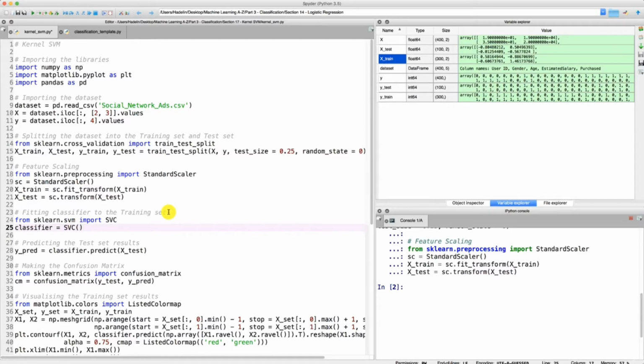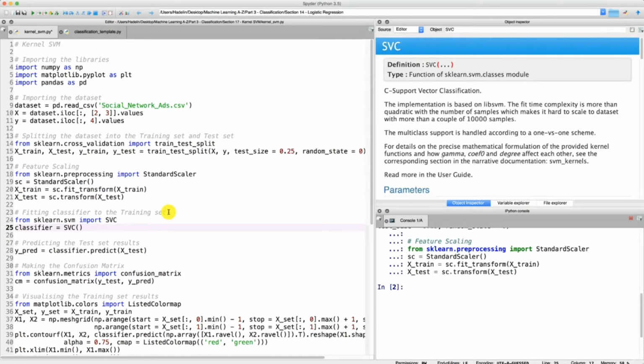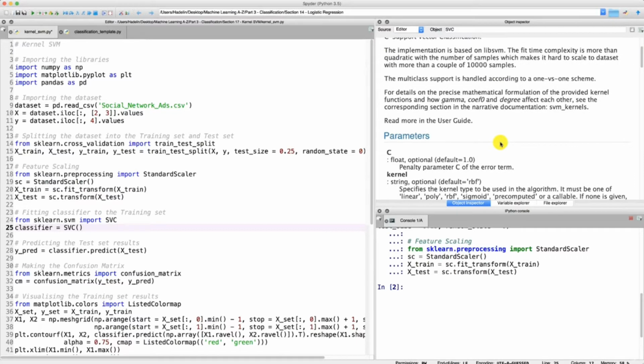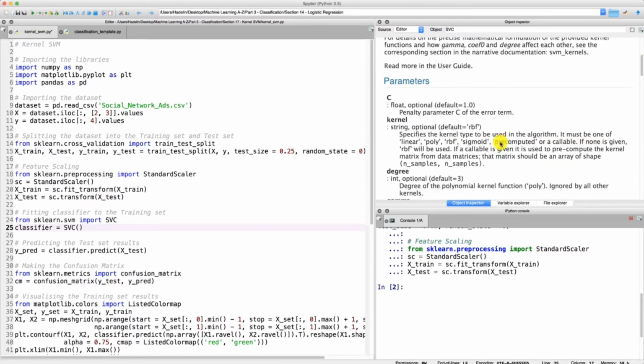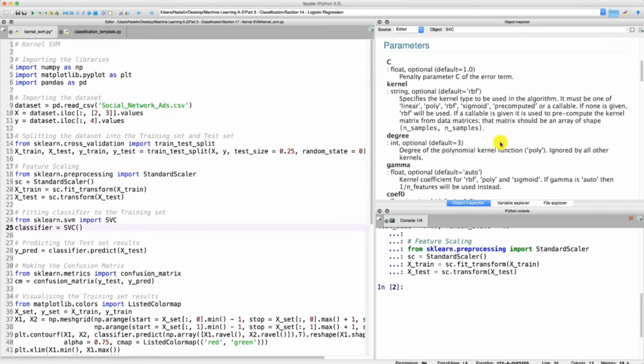So we're going to inspect SVC. To do this, we're going to press Command or Control plus I. So here we have some information, but what we're mostly interested in are the parameters, to see what we have to input. Okay, the first parameter is a penalty parameter.